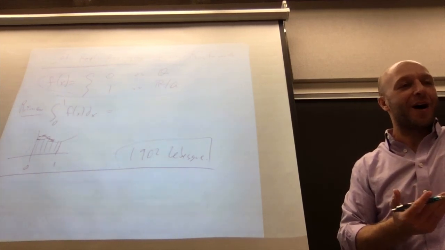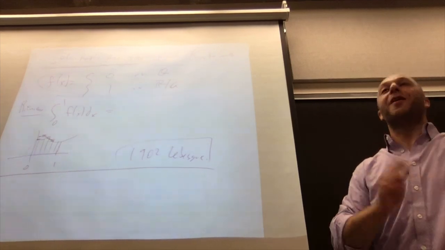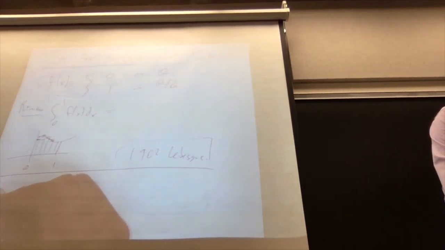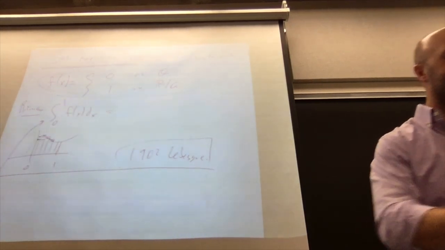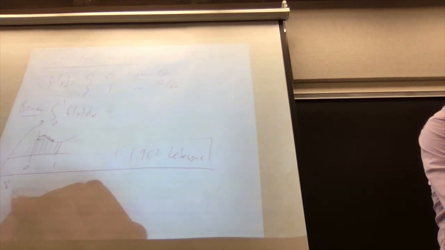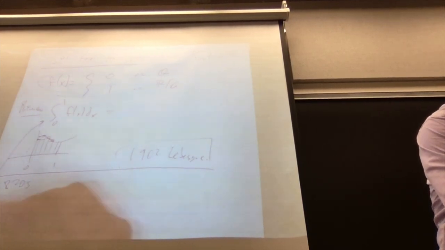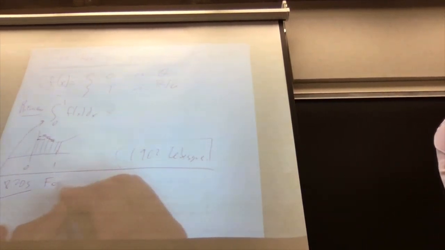And I was thinking about, why don't they tell the truth? Well, maybe, I don't know. This is my version of the truth. I'm not a historian. But here's what I think really happened. I think the story of why people started to care about functions like this goes back to 1807, 1811, let's call it the 1820s, just to be on the safe side. So it begins with Fourier. Fourier ruined it all.